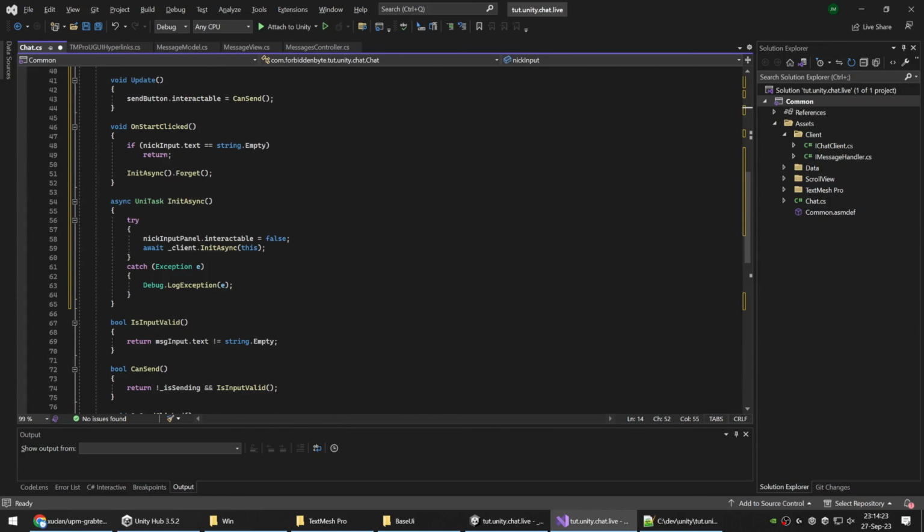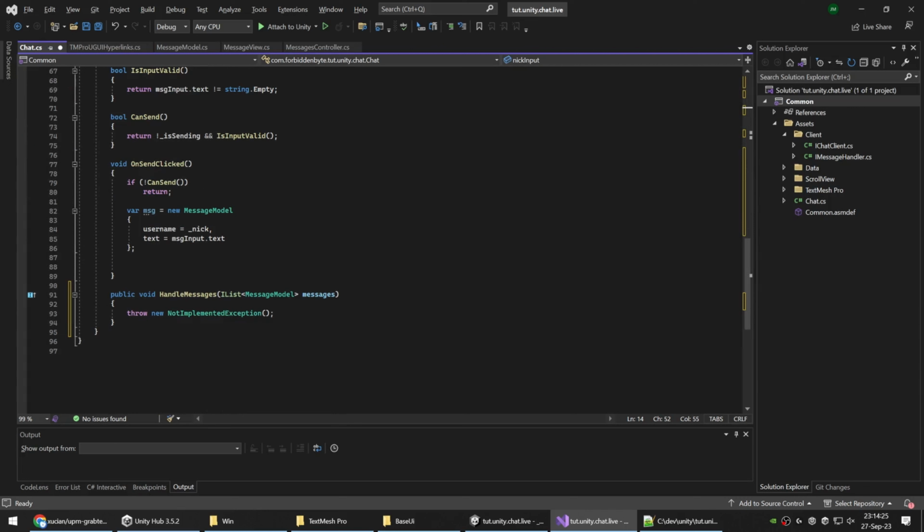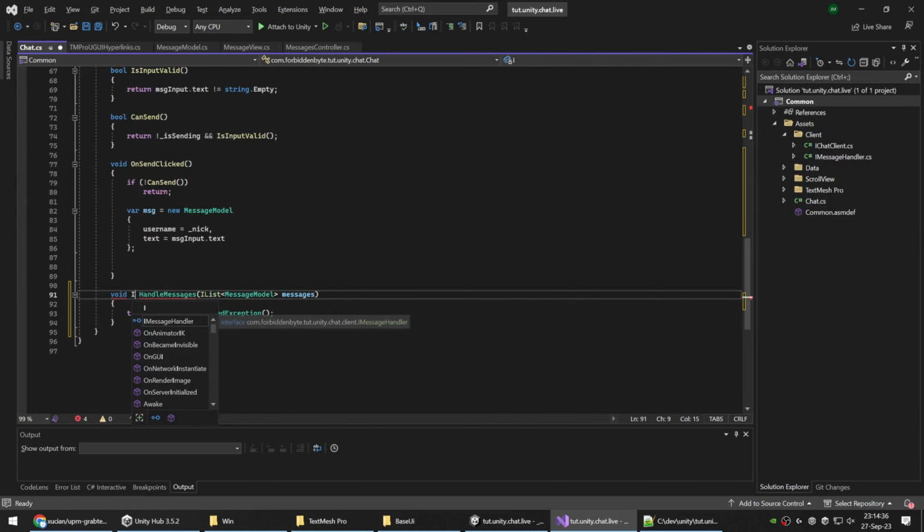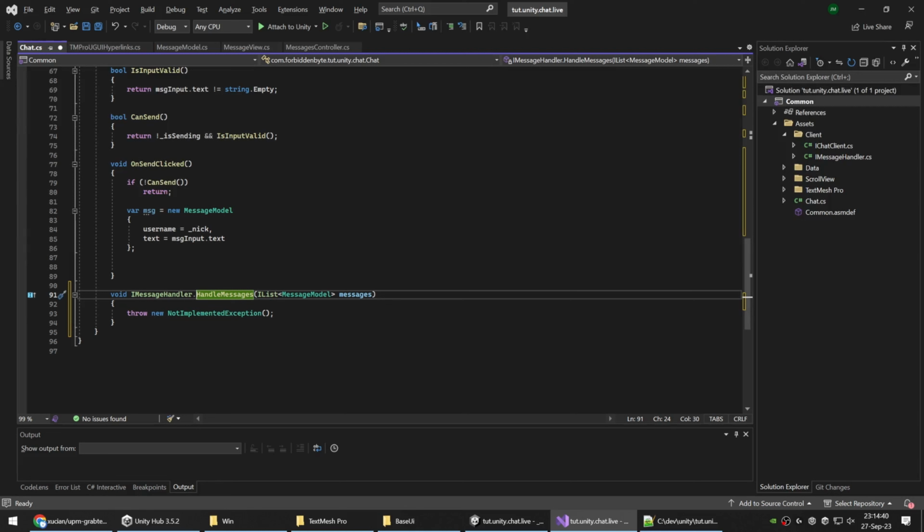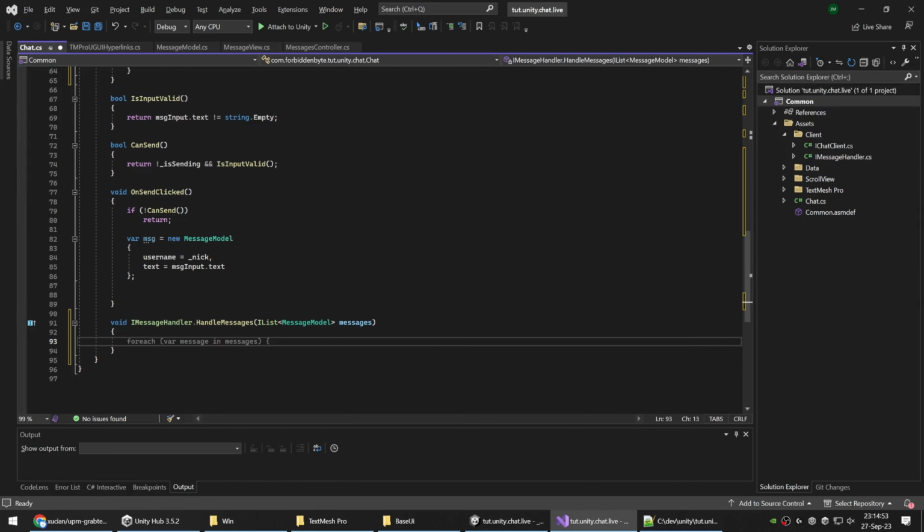And we implement this interface somewhere. Yeah, and I like to do it like this sometimes when it shouldn't be publicly available. And basically we just insert the messages and the controller knows what to do.